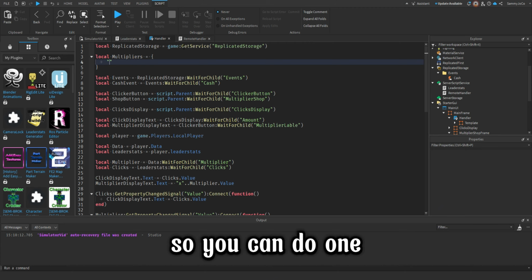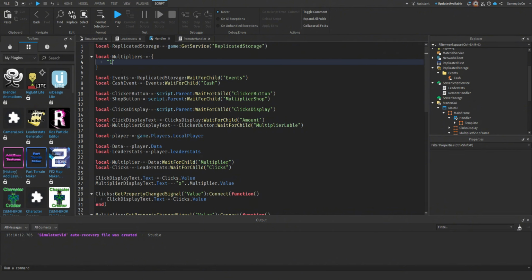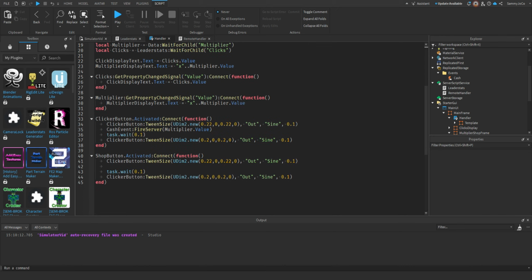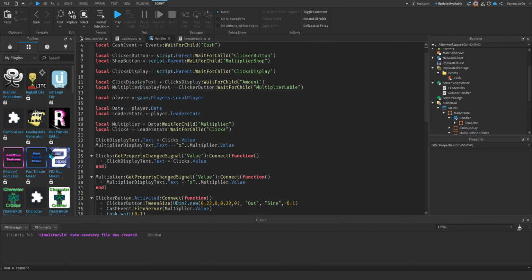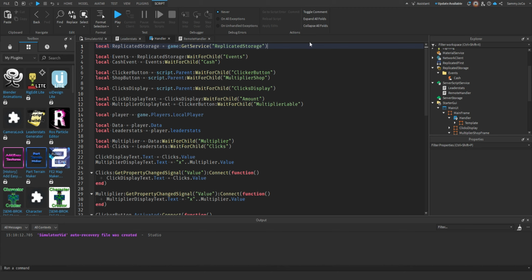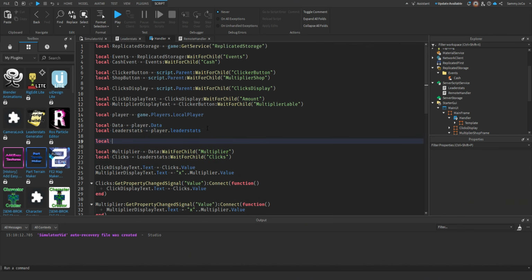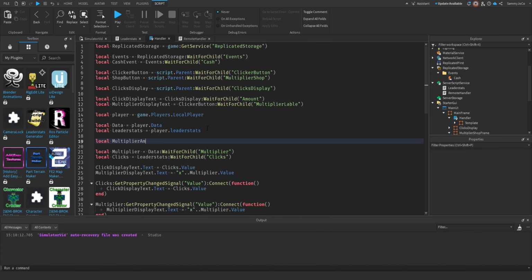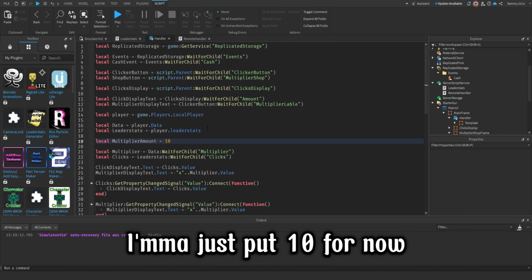So you can do 1. Wait, no, you don't have to do that at all. So local multiplier. I cannot type. Local multiplier amount. I'm gonna just put 10 for now.